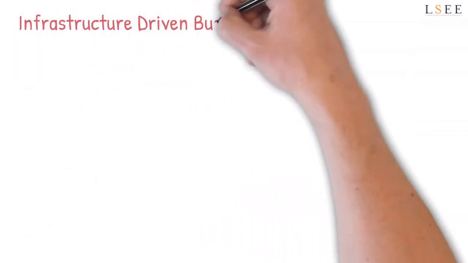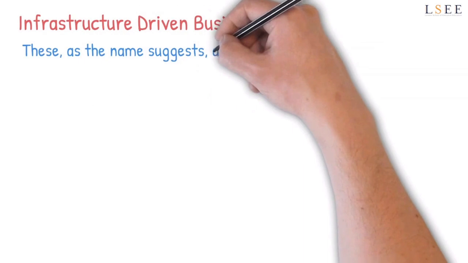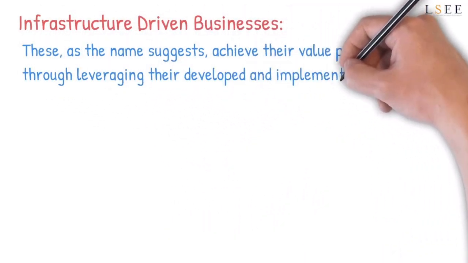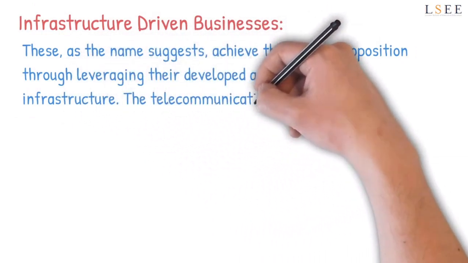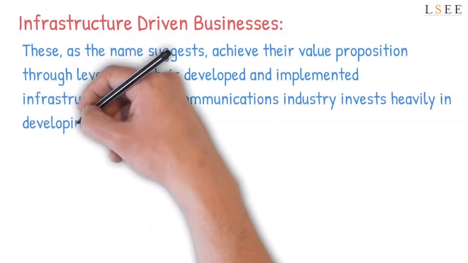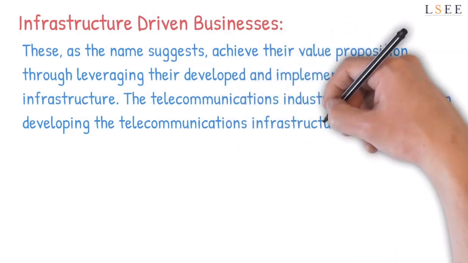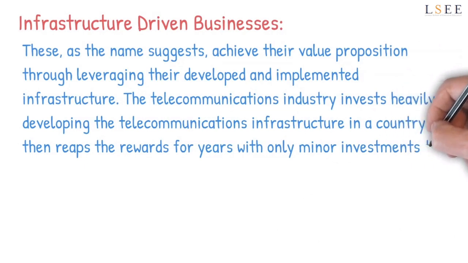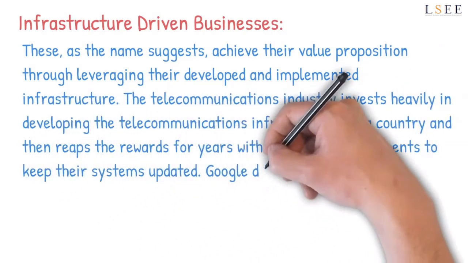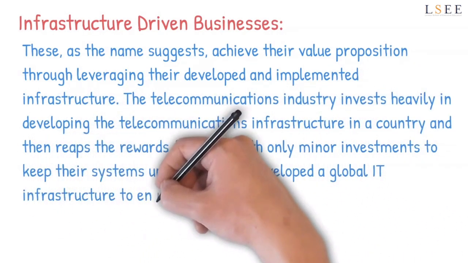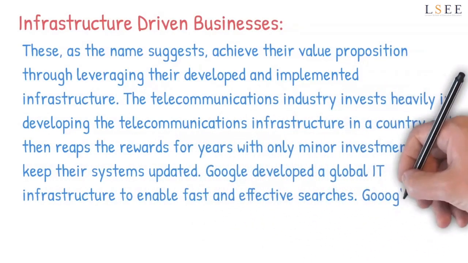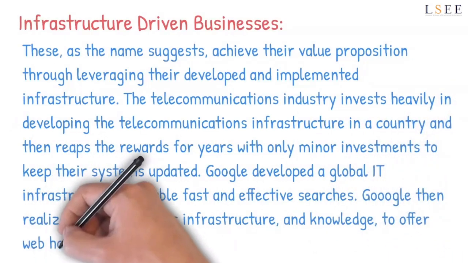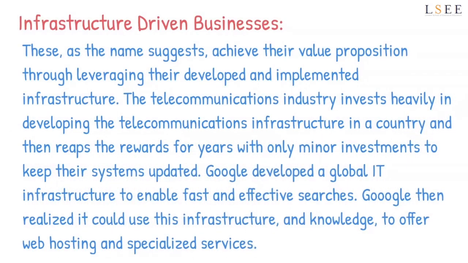Infrastructure-driven businesses: these, as the name suggests, achieve their value proposition through leveraging their developed and implemented infrastructure. The telecommunications industry invests heavily in developing the telecommunications infrastructure in a country and then reaps the rewards for years with only minor investments to keep their systems updated. Google developed a global IT infrastructure to enable fast and effective searches. Google then realized it could use this infrastructure and knowledge to offer web hosting and specialized services.